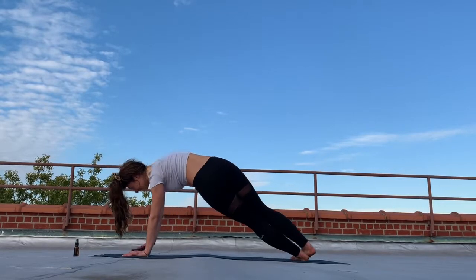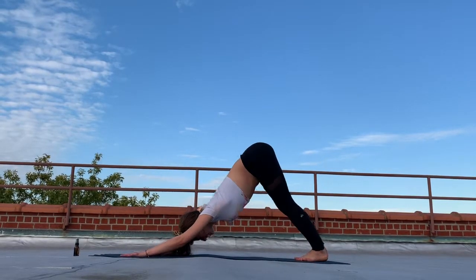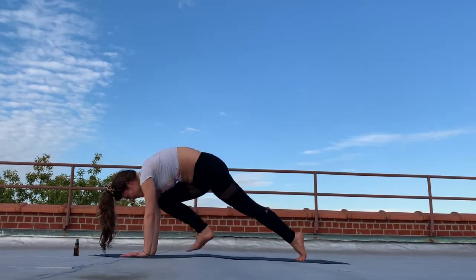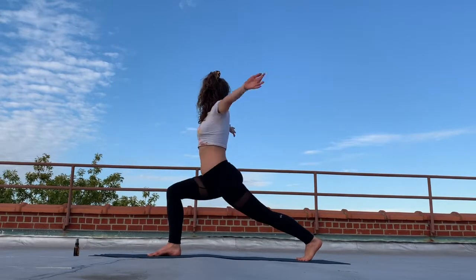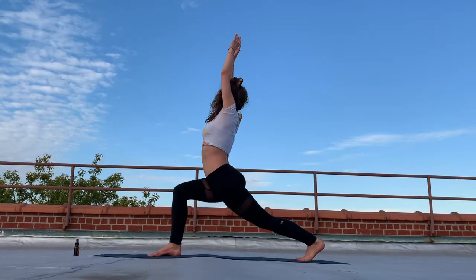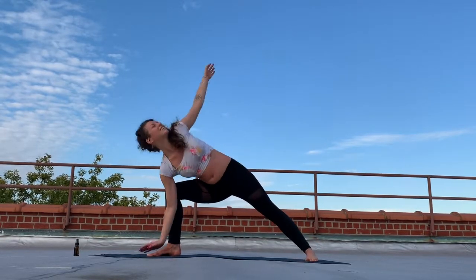And let's roll over into plank and push back into downward facing dog. Right leg comes up, bringing our knee in between our hands. We lift up, high lunge, and open into extended side angle.